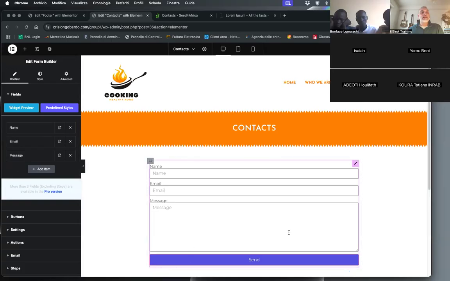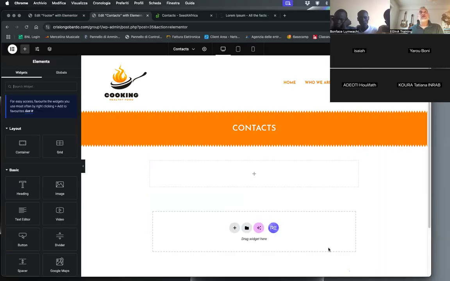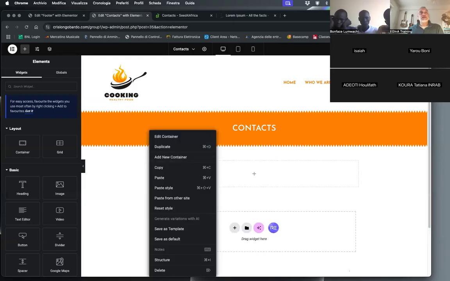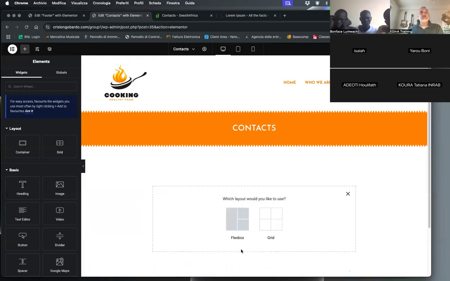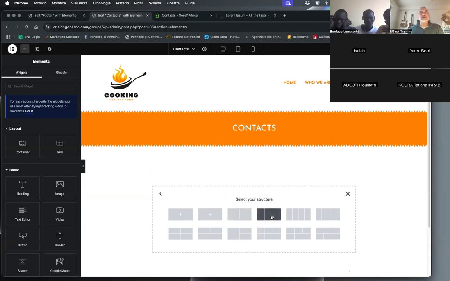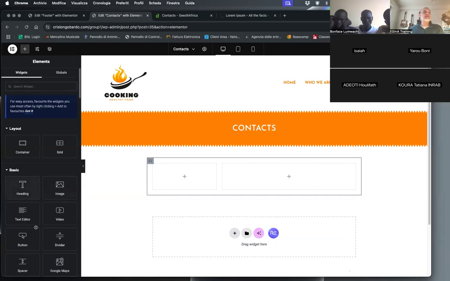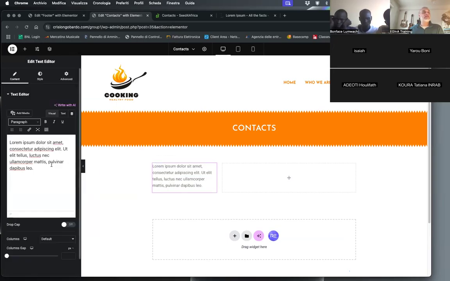And we can stylize it with our own graphic here, okay? Or you can do, sorry, to delete this, I want two columns here because I want to put my information like address here with the text editor.